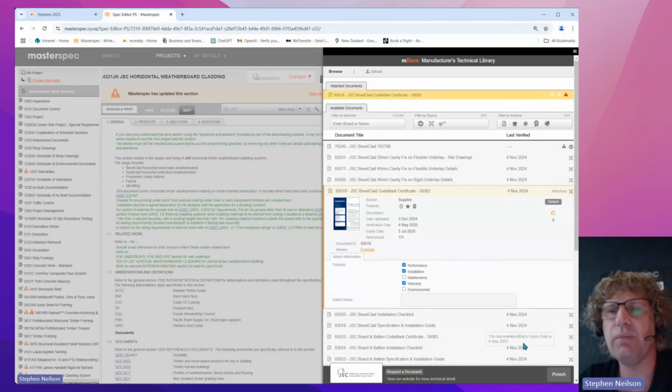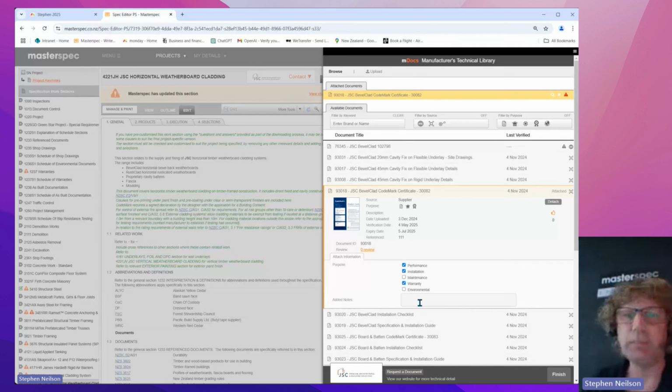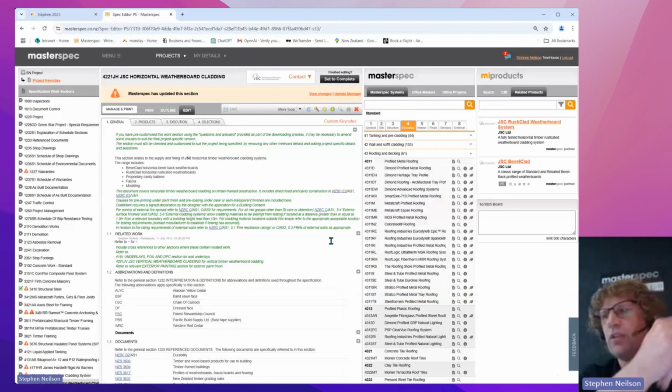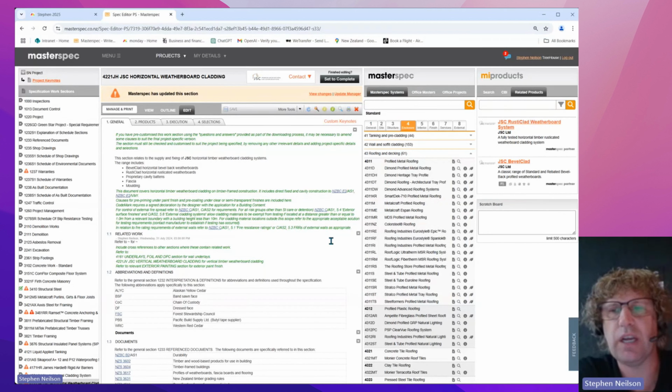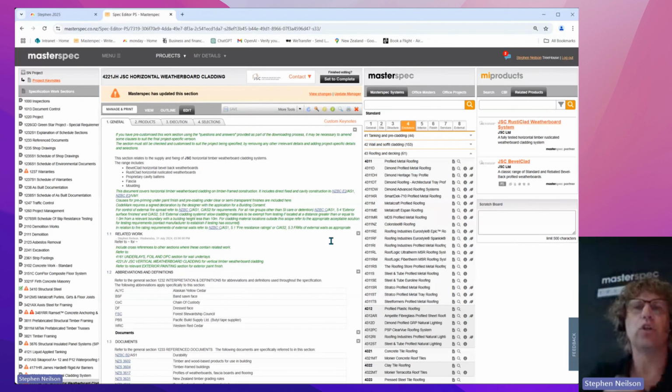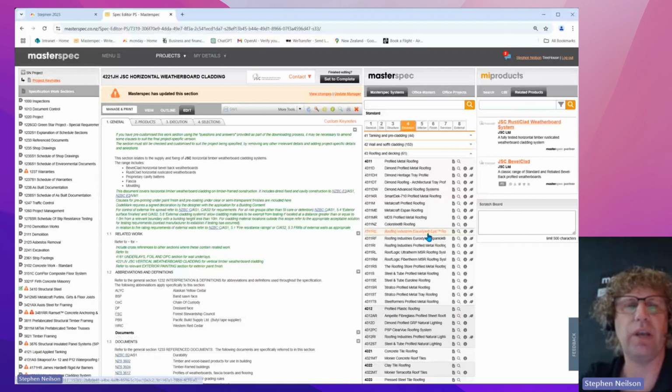I'll list it down here, you can give it a name. Additional notes you want to add to that document if need be. And you can just add finish. What that will do is that it's now uploaded that documentation to our specification. It'll put it in the back of the appendix. It'll generate a cover page listing manufacturer specification documentation, and then it'll list up after that a contents page that will list all the actual documents that you attach to your specification, and it will list all the actual documentation that you add in the CBI number order with the work section.